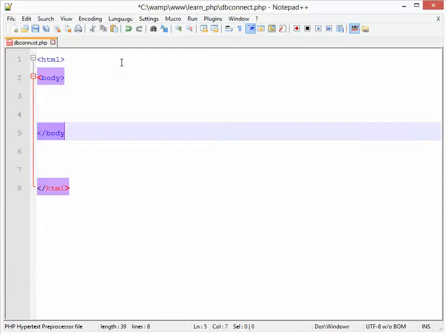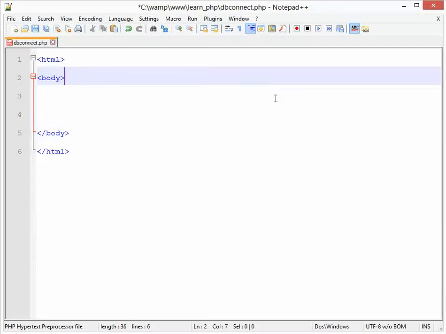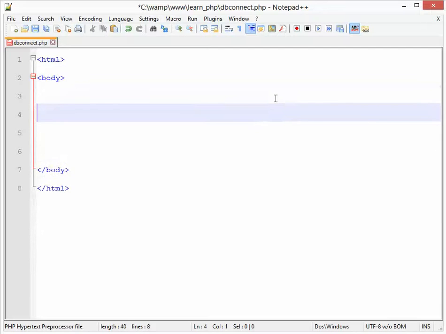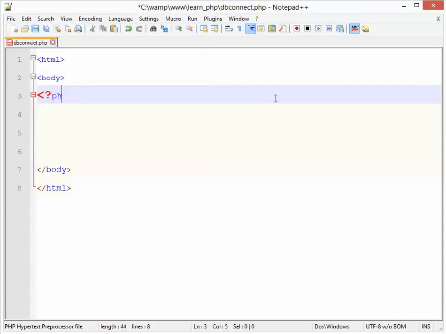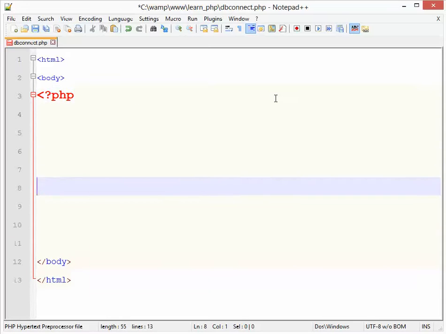Then we shall close the body tag. Inside the body tag is where we shall be creating or embedding our PHP statement. So here we shall be inserting our PHP statement. Let's save that. Then let's test that one.